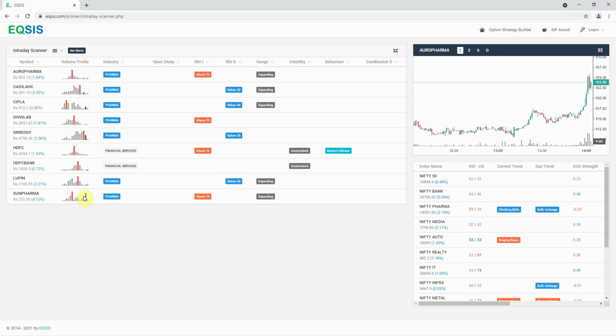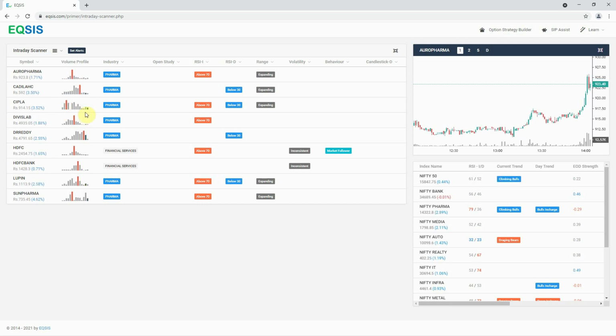So when you make up your mind to go for a short position, I'm telling you that you can consider Sun Pharma or Aro Pharma, not Dr. Reddy, because Dr. Reddy support is very nearby compared to the current price, whereas Sun Pharma support is quite at the bottom area, and for Aro Pharma it is at a very lower end. And Cipla is also good for creating short positions.